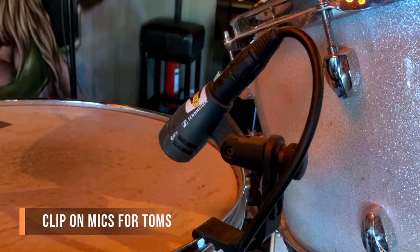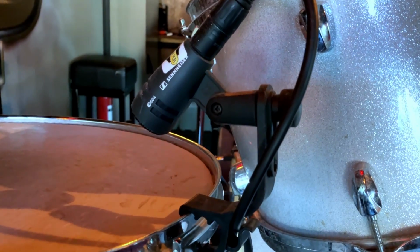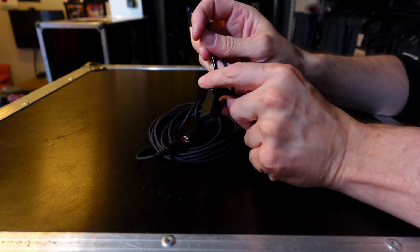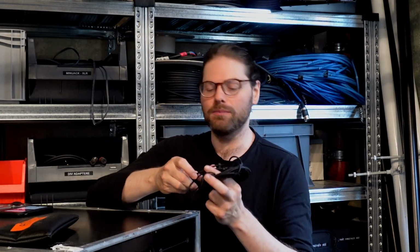Next up, you're going to find some microphones that deal with toms. Most venues have 604s, I think that's the number of them. Here we're using Audio-Technica ATM 350s. You're going to find a microphone in the venue which is suited for toms and specifically for toms. It'll be small, low profile, and it'll have a clip on it so that you can clip it onto the rim of the tom and aim it at the drum itself.